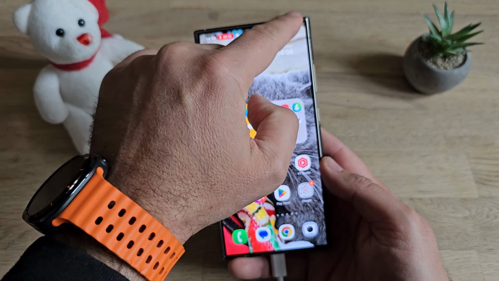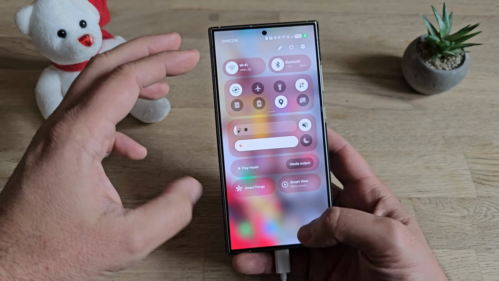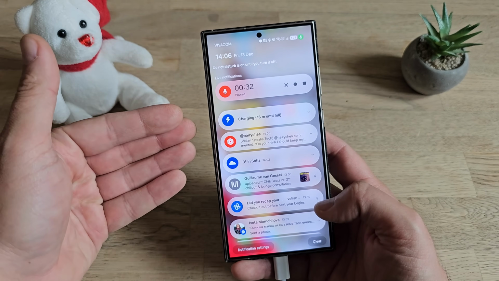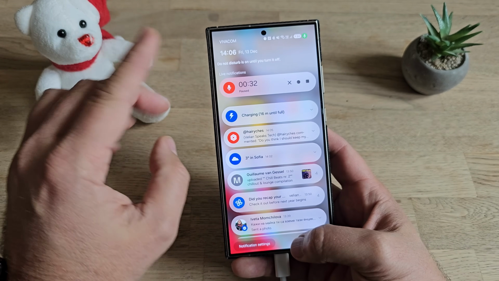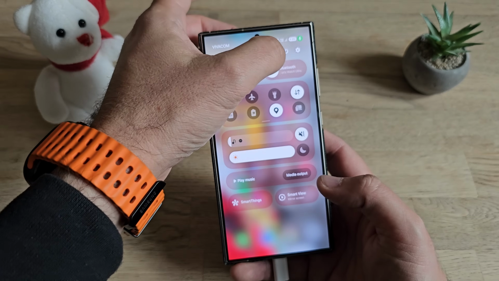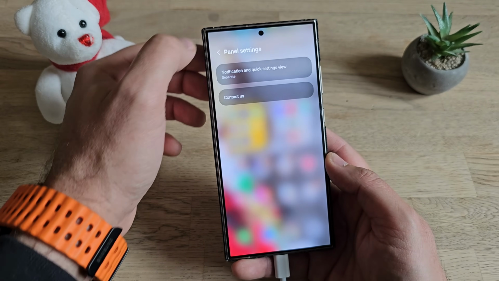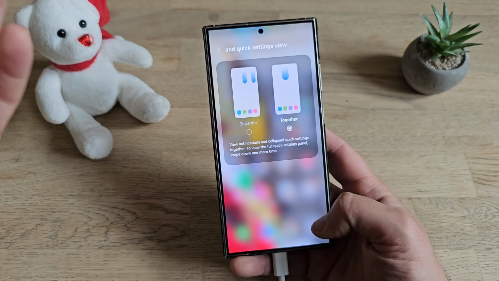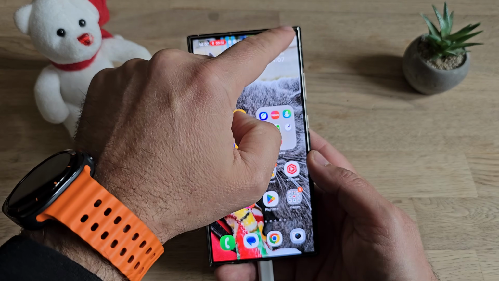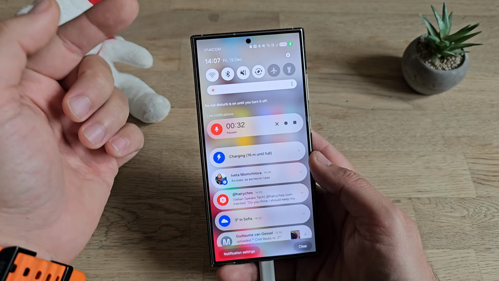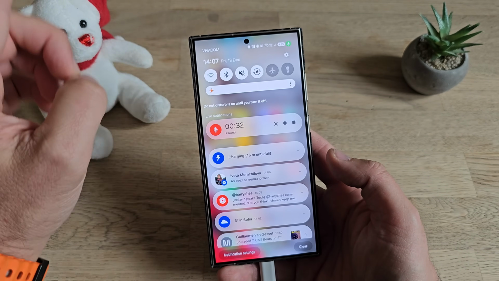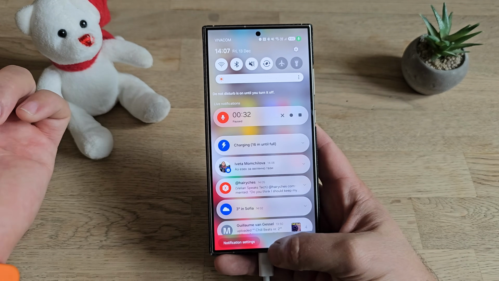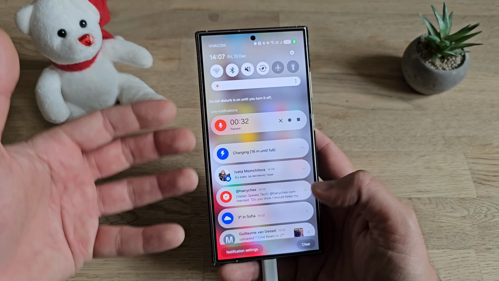Something else, guys, if I do like this, I'm going to get access only to my quick panel settings. If I do like this, I'm getting access only to my notifications. I really love it. Some people really hate it, and if you hate it, guys, you can always click here. There's going to be something called the panel settings, and from here you can go for the separate view or for the together view. So right now I'm back on my home screen. I swipe from the right. I do have here the quick panel that of course will expand to the full version. By the way, pay attention: full quick panel, minimize quick panel, and I do have here all my notifications, and of course from here I am getting the same.